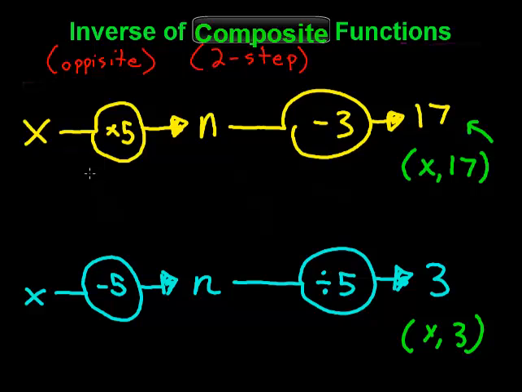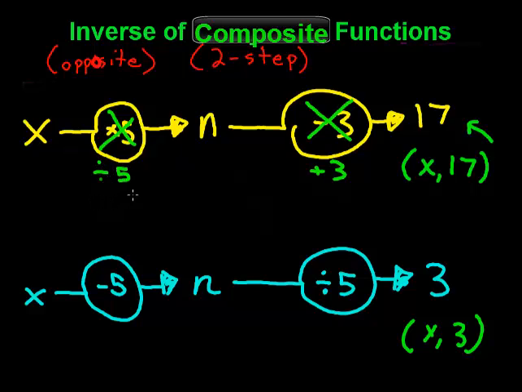Okay, so let's see how you did. The first one, we started with 17. And remember, when we're doing the opposite, oh, I just realized I spelled opposite wrong. Let's change it. When we're doing the opposite, remember, we are working backwards. So instead of doing minus 3, when we do the opposite, we'll do plus 3. Because we're going backwards, instead of times 5, we'll do divided by 5.